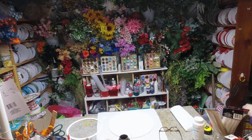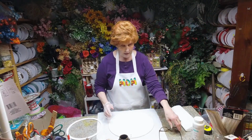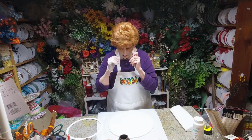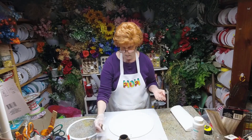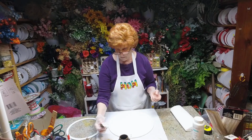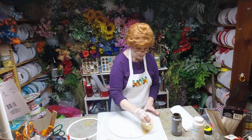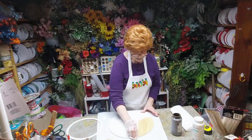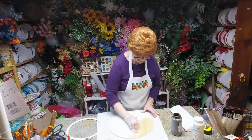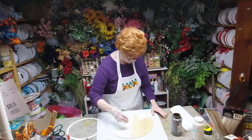There. I know it's kind of hard white on white, but that should be good. All right, so what I'm going to do is wipe it off, because I want it to look, oh, don't tell me, we're already having problems with the signal. There we go, it's back again.